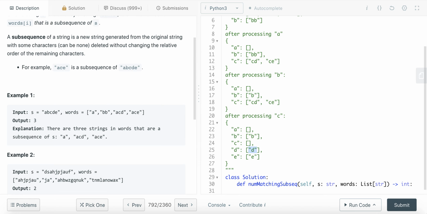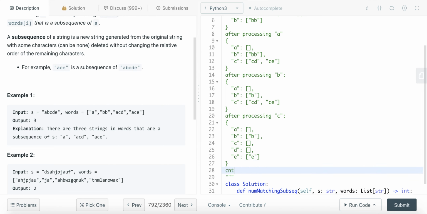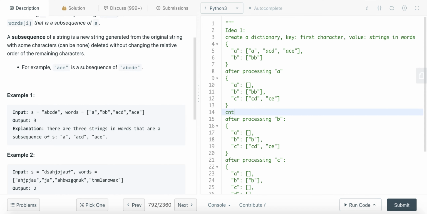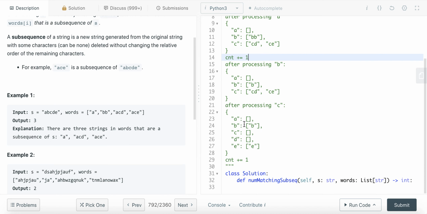So in that case, we update it, and remember, we increase the count by 1. Here, after processing A, we have the count plus 1 as well. So now we have already successfully processed the ACD.